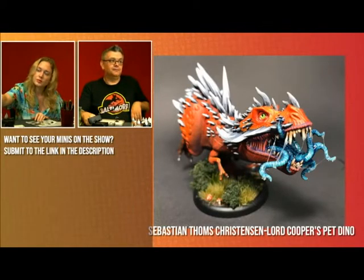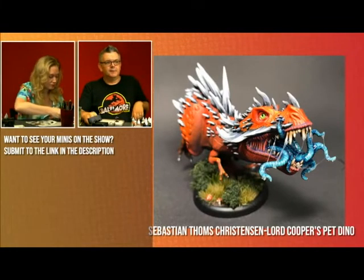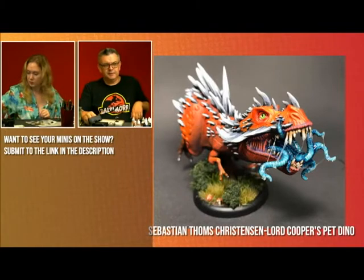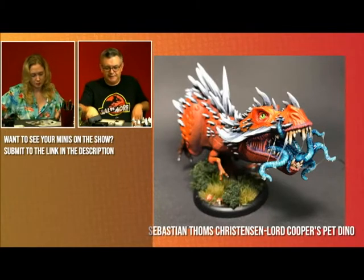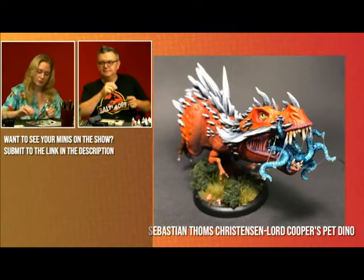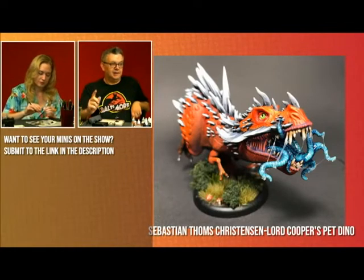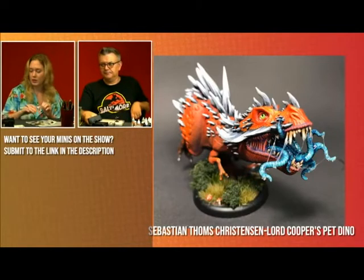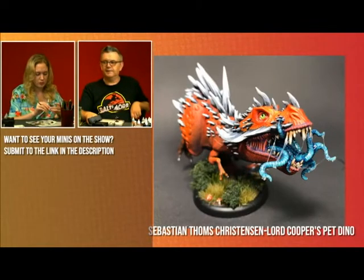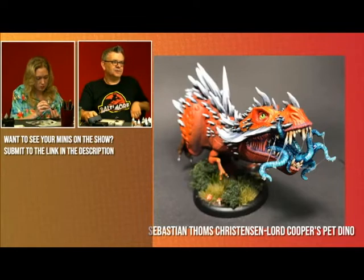Oh, it's UHU. Yeah. So you can get UHU glue sticks here in the US, but they have a glue that you squeeze out, and you can get a toothpick and tease it quite a lot and then lift it up and stretch it, like dab it in one part and then stretch it across to another part of the mini. You can do it clear like this. You can mix in some red gloss paint and do blood strands and that kind of thing. But yeah, Sebastian's done a really nice job on this one.